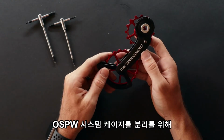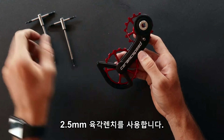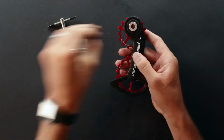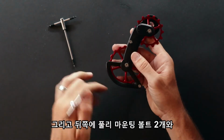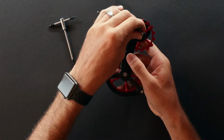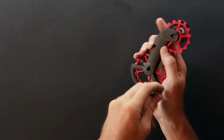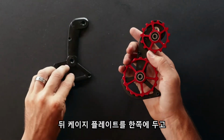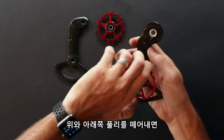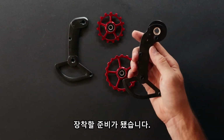We'll now go ahead and disassemble the CERAMICSPEED OSPW cage, starting with the rotation stop screw and the 2.5 millimeter hex key. And on the back side, both of the pulley mounting bolts and the smaller tower bolts. Set aside the back cage plate. Take the upper and lower pulleys off the posts. We're now ready to mount the front cage onto the derailleur body.